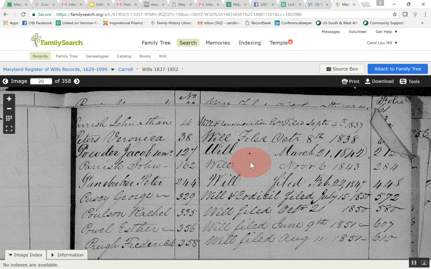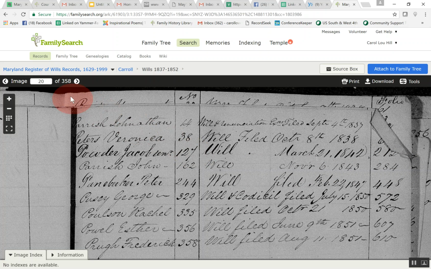To show you how this works, I was going to show you this John Parrish. He was number 162. He did his will, so this is a will that's in this book, November 6, 1843, and he is on page 284. So what I need to do is find him on page 284 in this book.